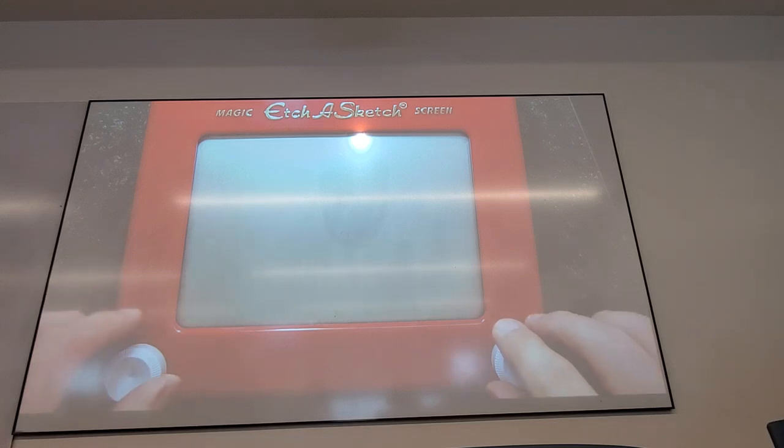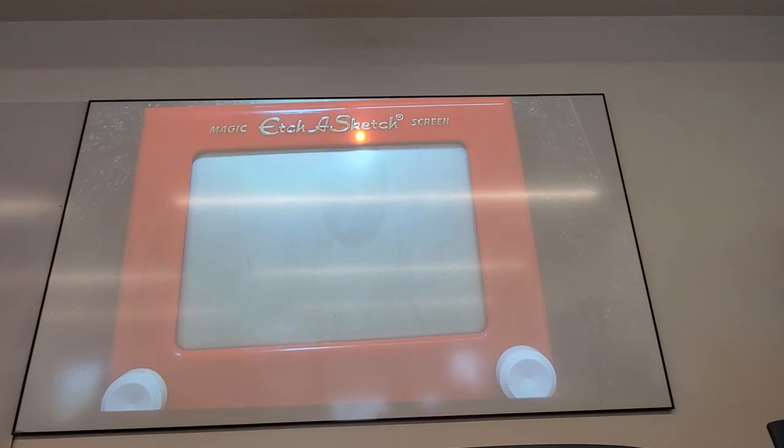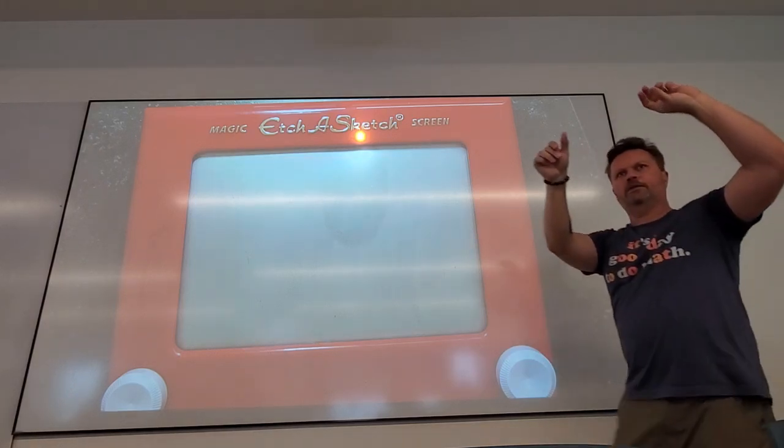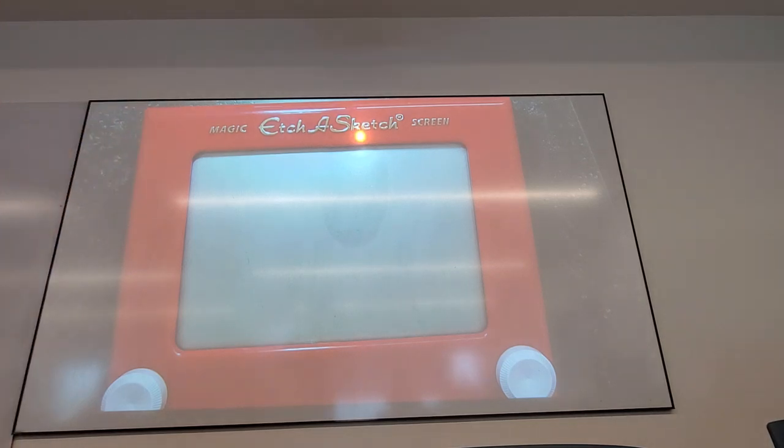If I were to rotate, so I'm currently in the middle. There I am, somewhere in the middle. Let me go a little more in the middle. Okay. If I were to rotate both the x and the y in the same direction at the same rate, can somebody be very specific as to what would happen?